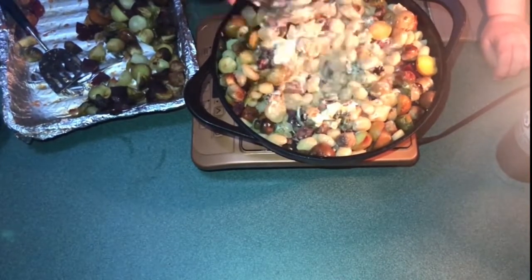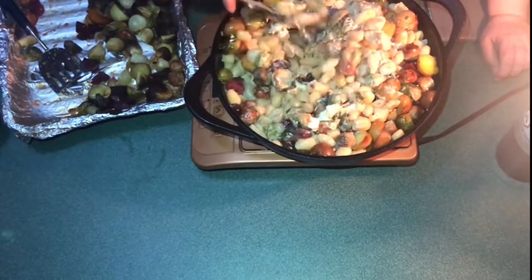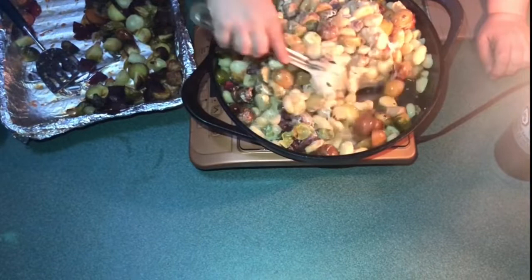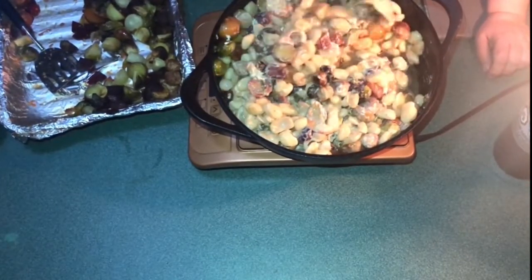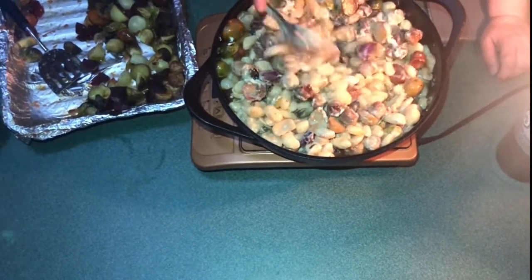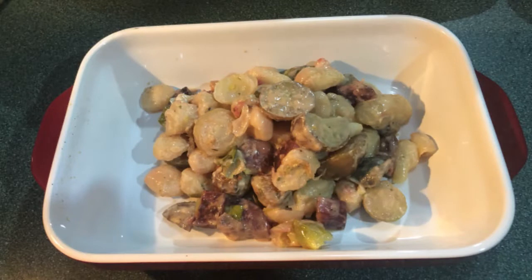Now you can get creative by adding in any flavor of cream cheese that you like or any brand. You can also vary the type of vegetables that you add to make it your family's special recipe. Now, once you have the cheese stirred in, your recipe is done.